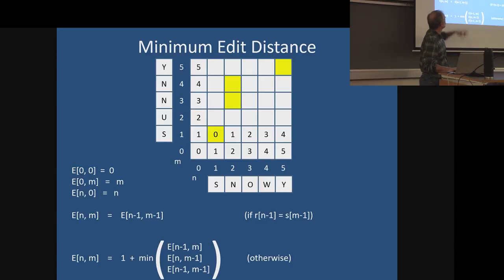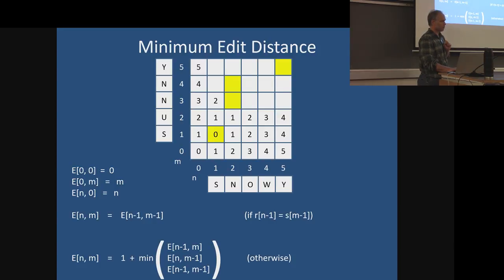All the way across, we're looking at, in this case, 2, 1, and 0. We add 1. Then 1, 0, and 1. 0 is the min, so we put a 1 there. 1, 1, 2. 2, 2, 3 would be a 3. 3, 3, 4. Then the next row up, 3, 2, 1. The min is 1, so we add 1 and get 2.